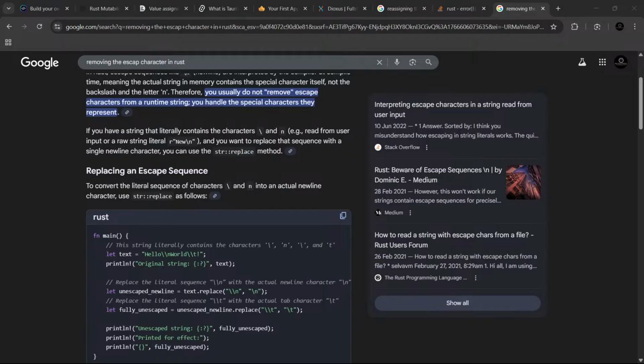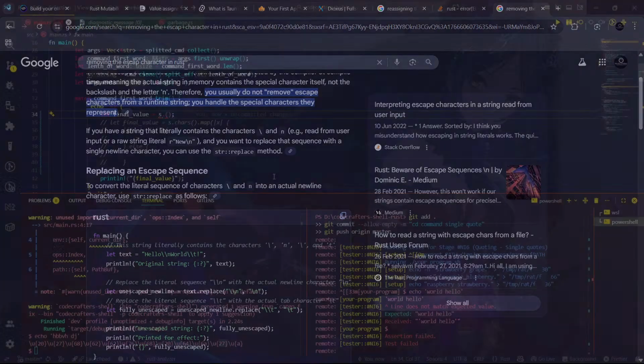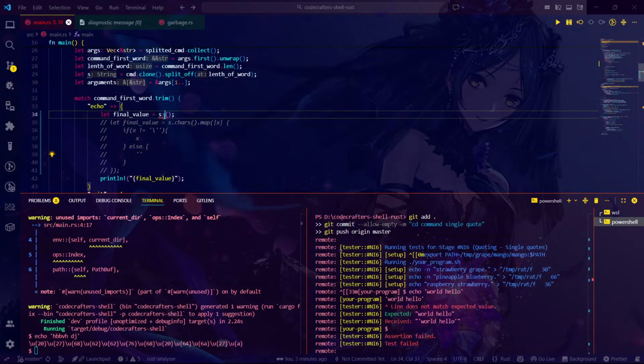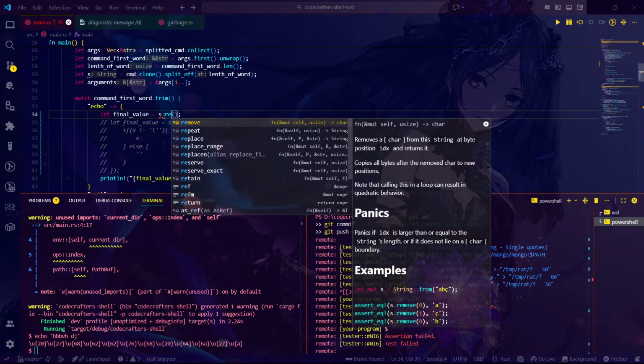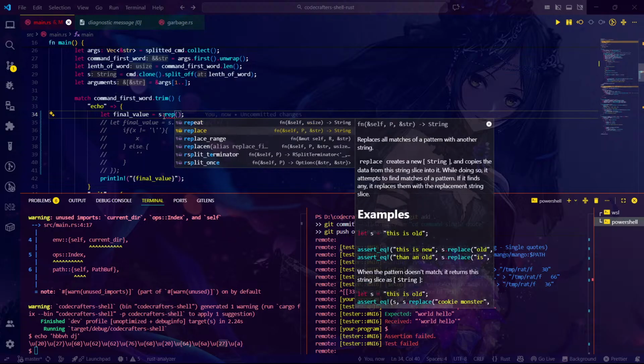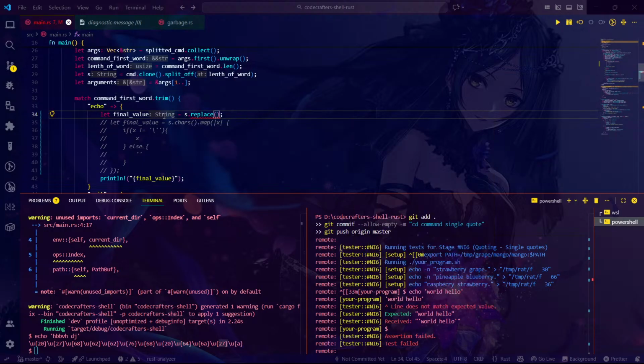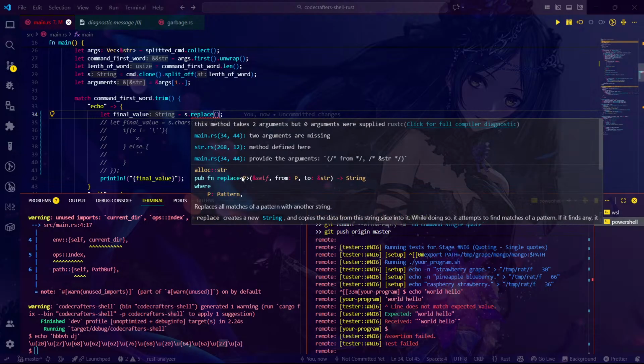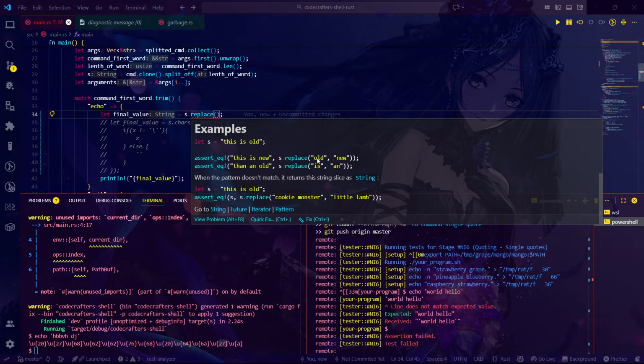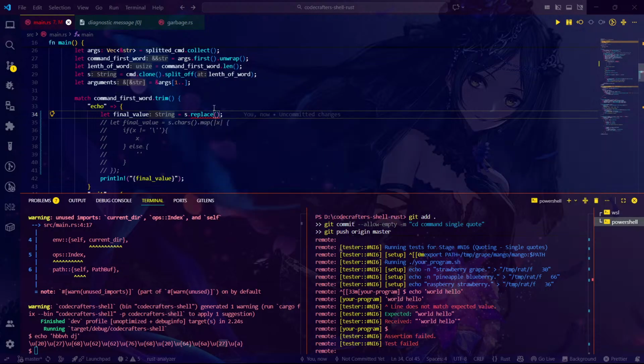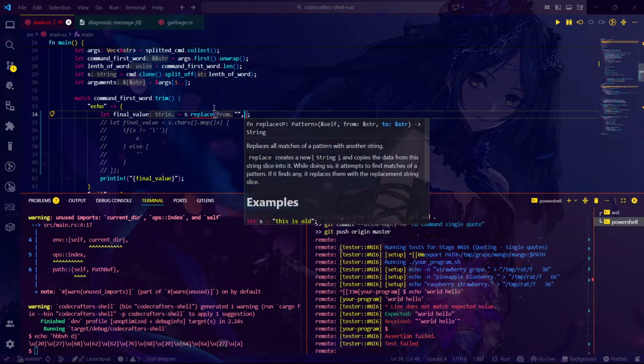I forgot, string replace. Why didn't it come to my mind that we can use this? And what is the argument for this? Okay, but I am not sure if it will work or not.